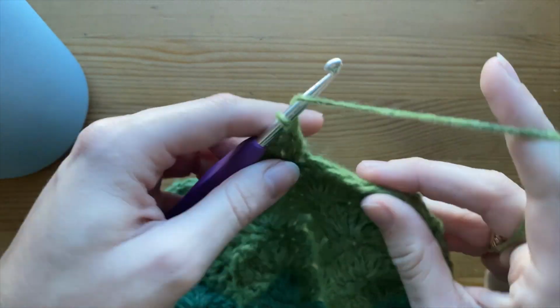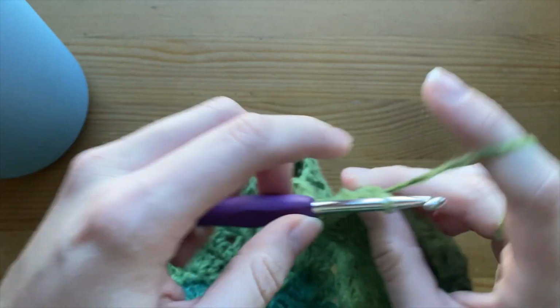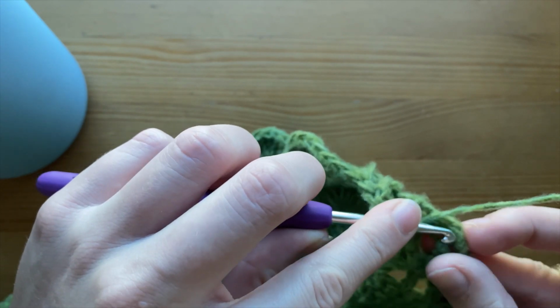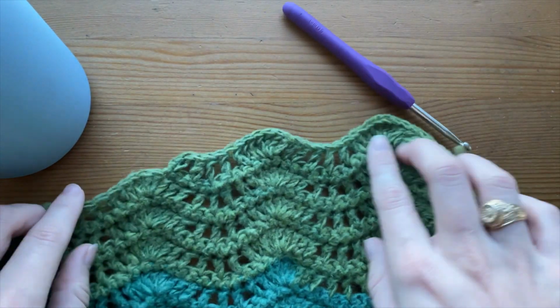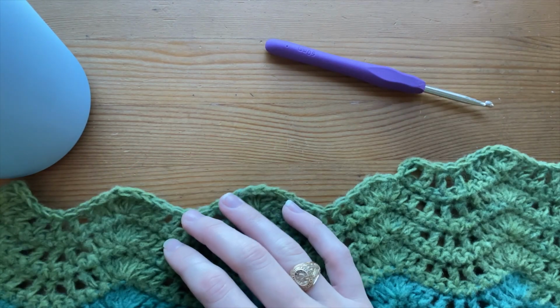And now I'm gonna do my window spaces. One, two, three, and then the last stitch, four. Okay, so now all I'm gonna do is single crochet back down this and then repeat this on the other side, and that's gonna be my neckline. I'll come back once that's done.